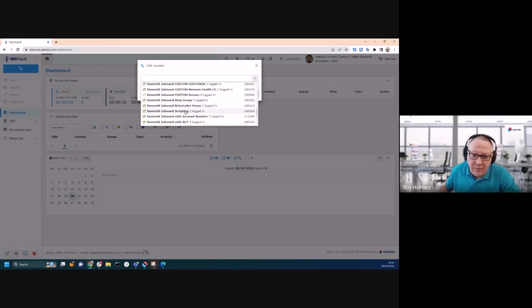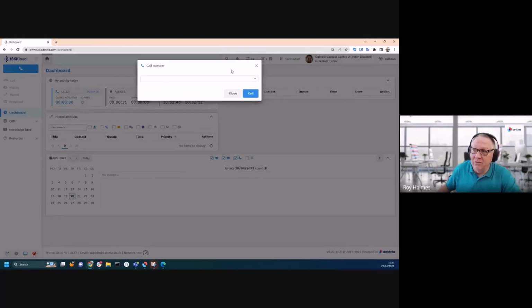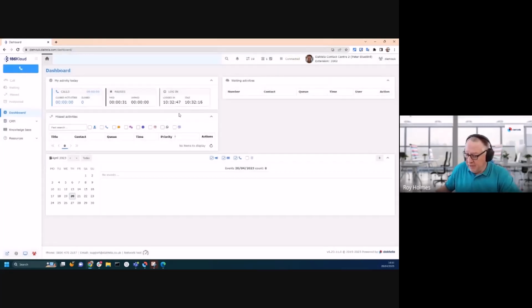So it may well be that I want to call anybody in finance. I can just enter the queue just like anybody else. Or you could start up an internal queue just for internal people to do. If I have a call coming in, which I will quickly instigate, an incoming call, just so you can see what that looks like.